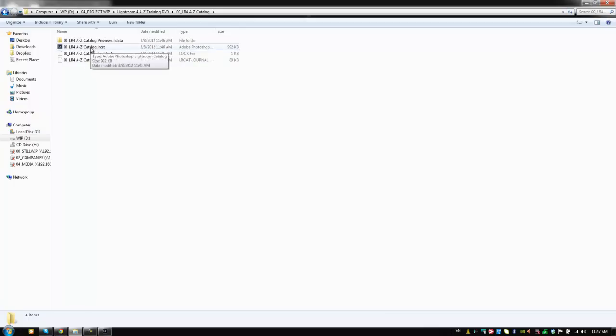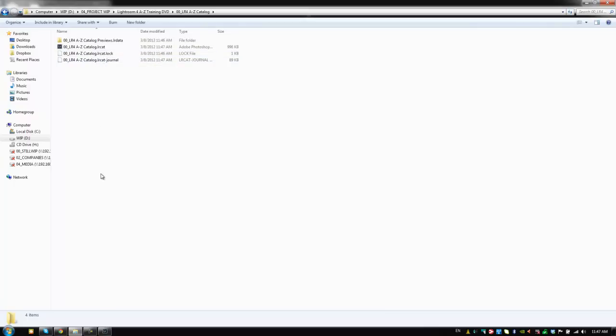This catalog file is where all of your settings, everything that you're doing to those images, is stored non-destructively inside of a catalog file. And that catalog file is essentially just a database of all these settings. We talked about this before, but I want to briefly go over it again just to hammer it into your heads. The catalog file is that database of all the settings that you created, whether it be flags and starring systems and develop settings or presets, whatever it is that you're doing to those images is stored inside of this file. So when you run the Lightroom catalog backup, this is what you're actually backing up, this Lightroom catalog file.